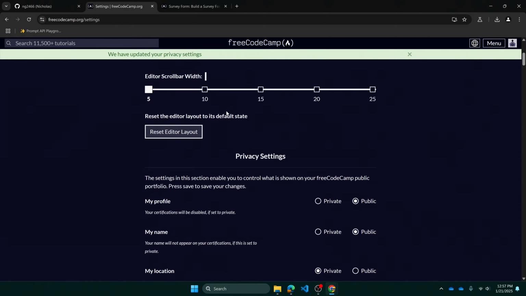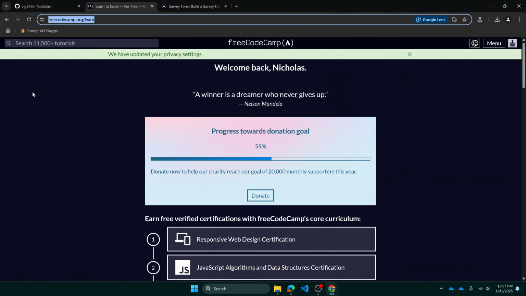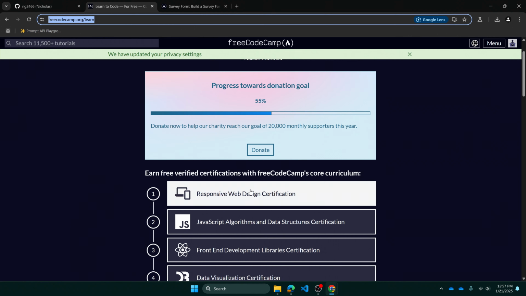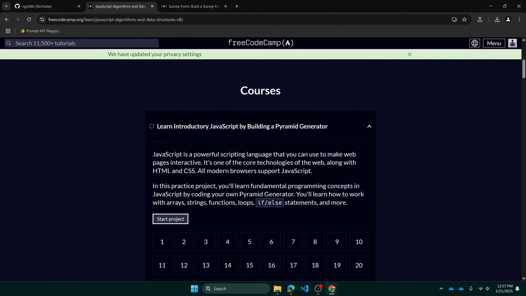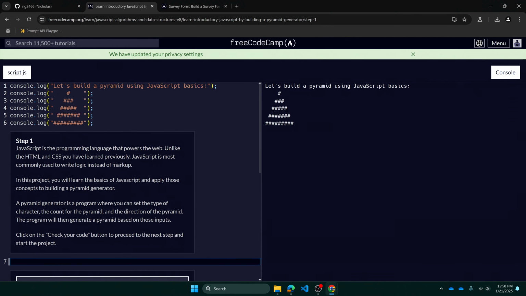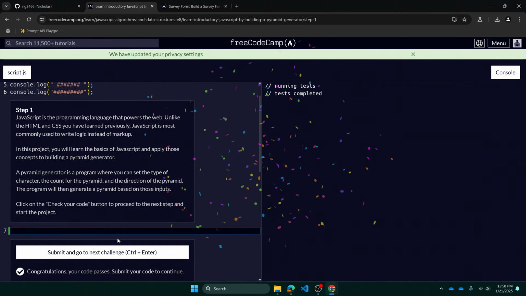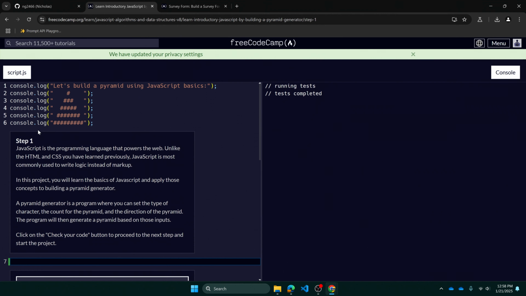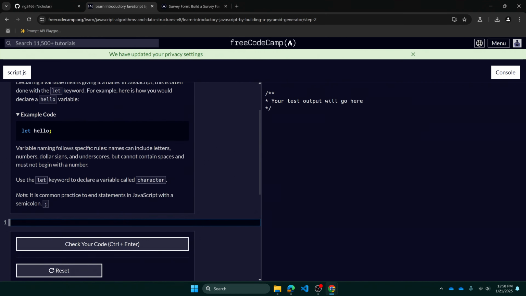But what happens is when you go to clicking on the logo to go to the home page, which is freecodecamp.org/learn, and then let's say I want to work on the JavaScript algorithms and data structures course, and I start on this one. This particular step is literally just trying to get me to click the check your code button so that I understand how the checking works, and then I submit and go to the next challenge. And then it says let hello.